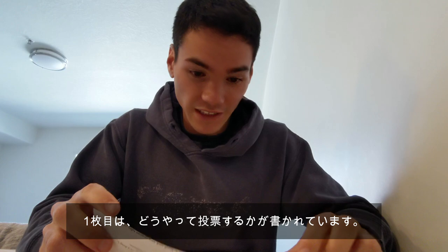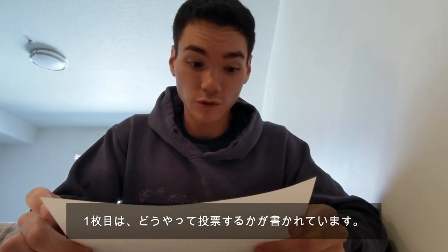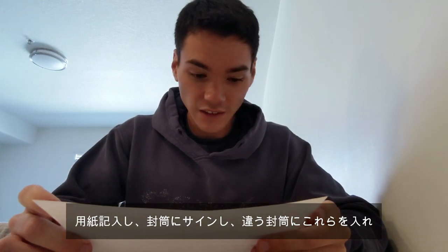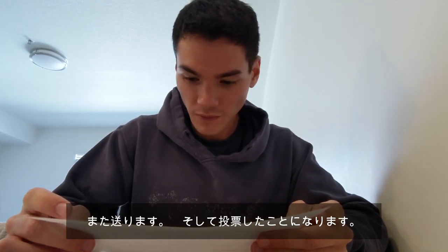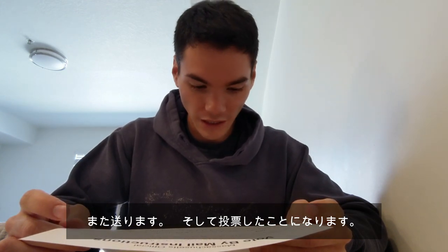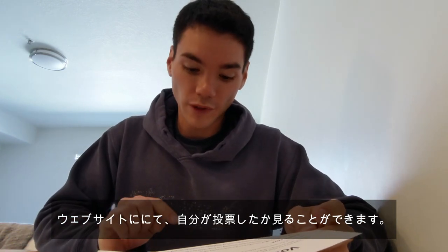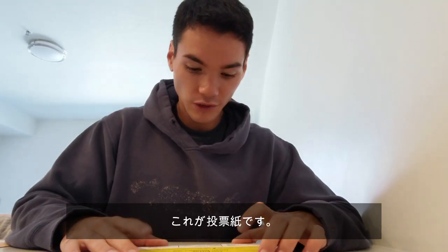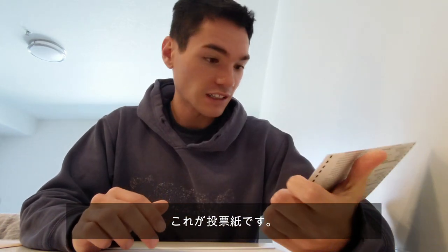So the first thing I get is the instructions. It's basically just telling you how to vote, saying mark your ballot, put your ballot into the yellow ballot envelope, sign the envelope, place your signed envelope into the right return envelope, seal the return envelope and return your ballot in the mail. And step three is basically you voted. And you can actually track when your vote counts by going to a certain website, and that's going to be cool too.